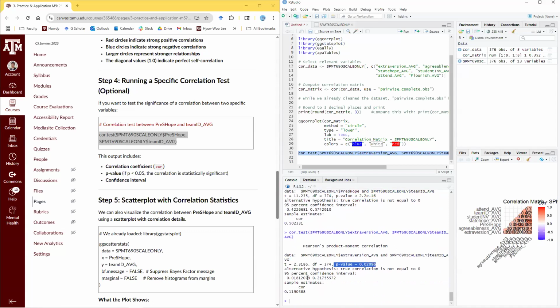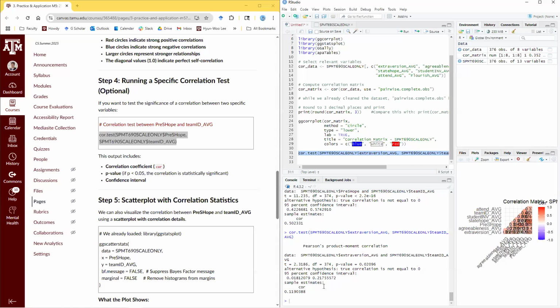And if the confidence interval includes zero, so if the lower point is a negative number and the higher point is a positive number, the p-value at 95% will be larger than 0.05, which means that at a 0.05 alpha level, it will not be significant.